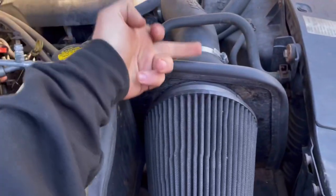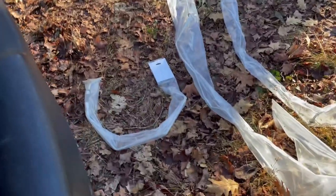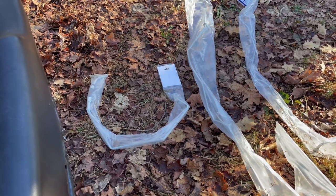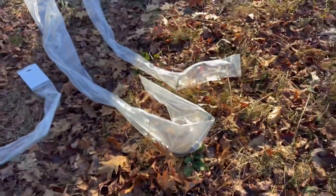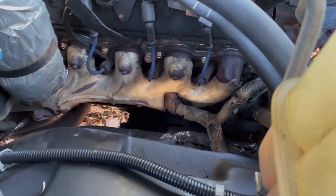They all look pretty straightforward - it goes from the transmission to the radiator, and then from the radiator to the cooler, and then the cooler back to the transmission. That short one is the radiator to the cooler I think, and then those two long ones are the main far-away ones. I love looking down here and seeing all my new spark plugs and wires and my manifold all done up.